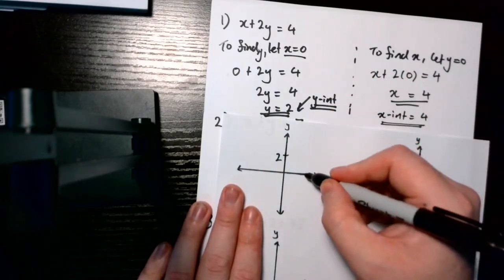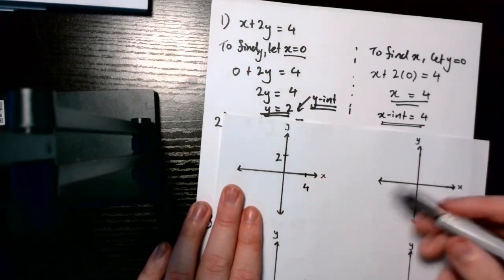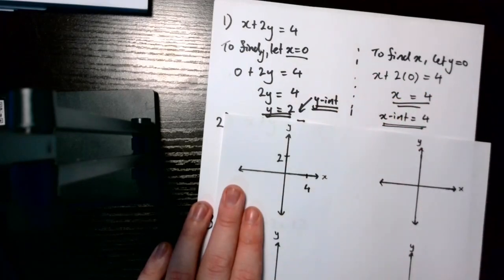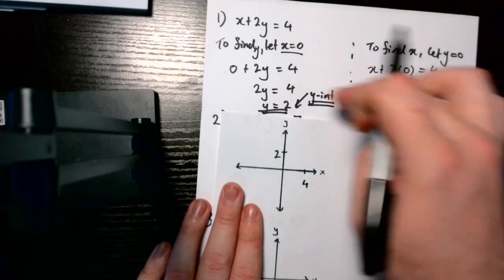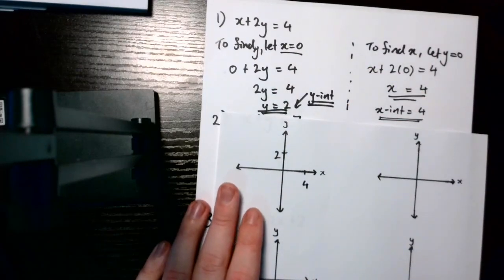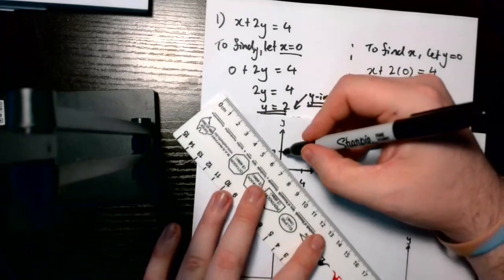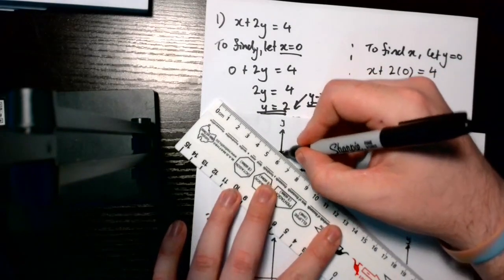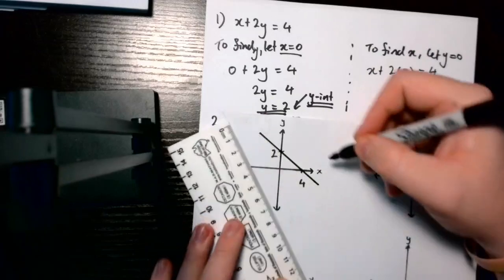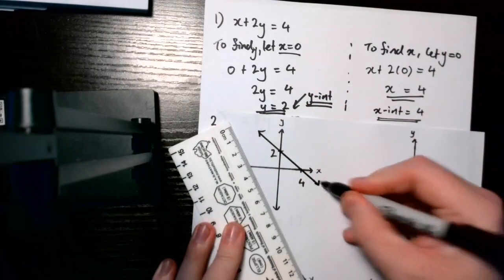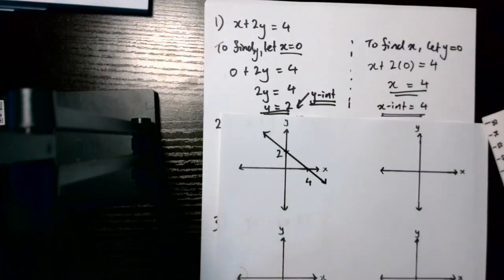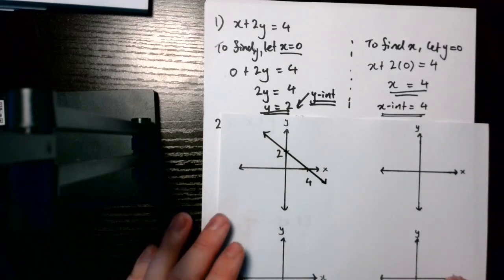x-intercept of 4. So to give myself some sense of scale, all I do is I just label where everything happens. This is positive 4 and positive 2, so I label them accordingly on my Cartesian plane. And then my final step in doing this is I just connect where my intercepts are. You'll notice that we don't have a need to have anything to scale, which is very, very useful.